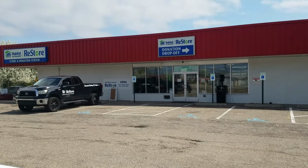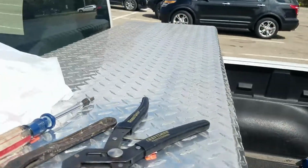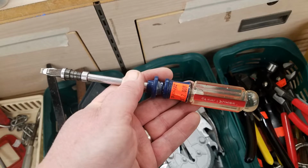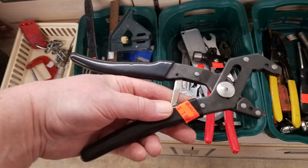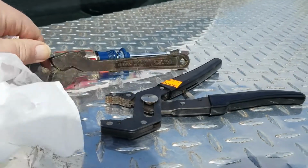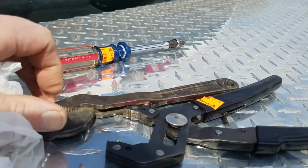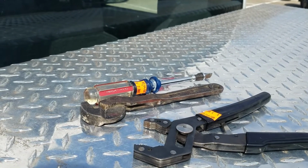So I did, walked to the Restore, didn't think I would find anything until I found this little bin with all these different tools in it. And each one of them was $2. I know, it's marked $3. There's no price on this one. She charged me $6 for all three, so that works out to about $2 a piece.